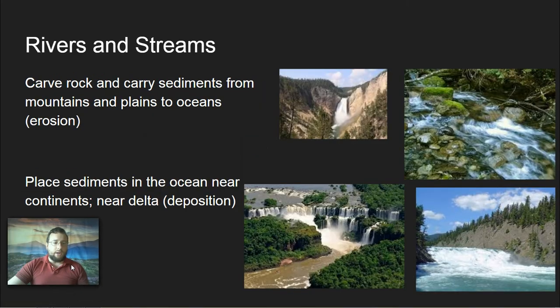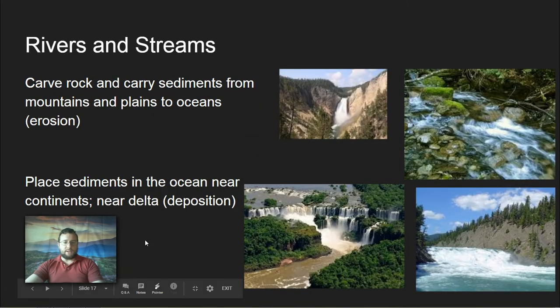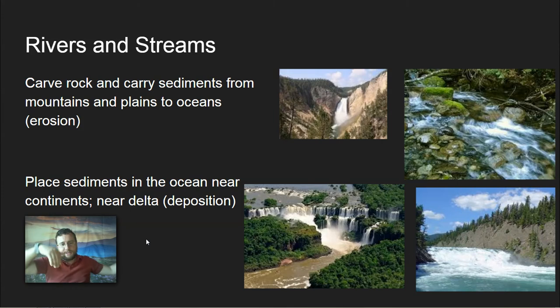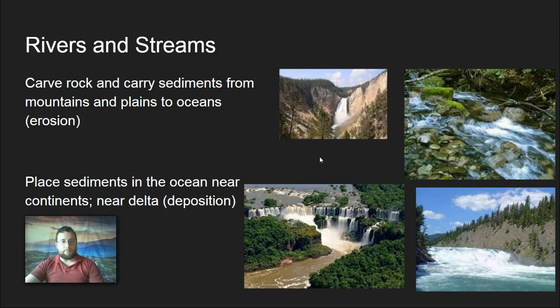But we also talked about the crucial role that rivers and streams play in this, because not only do they carve the surface, through waterfalls and rapids, and literally carve through the plateaus that they're a part of until the waterfall doesn't exist anymore, pushing backwards on it. So you see Iguazu Falls here. Over time, it will literally recede as it carves through the rock behind it. And they also carry sediments towards the ocean. So they're the main actions of erosion, weathering, and deposition.